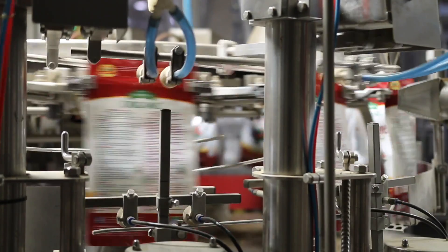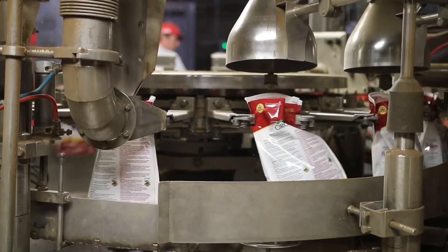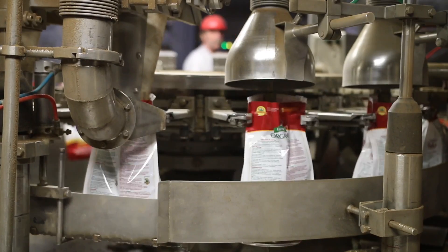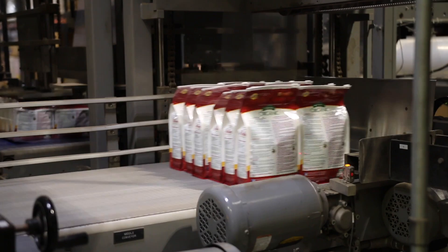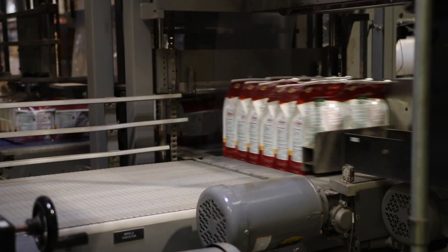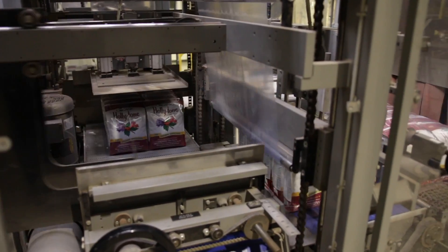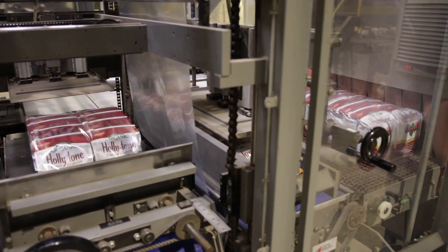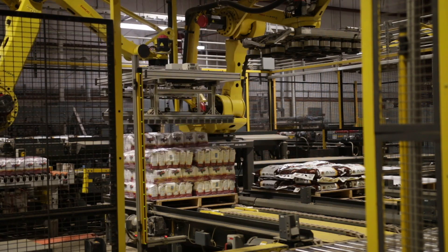Now this process is for the larger bags. For the smaller bags, the process is similar but four times faster. The bags are opened with air, fertilizer goes in, air settles it all down again, then down the conveyor belt where they're sectioned off in groups and moved into a compartment where they're wrapped one direction in plastic, then moved to the next compartment where they're wrapped the opposite way in plastic to make them more secure for shipping. Then another trip down the conveyor to the big robot arms that pick them up with suction and place them on pallets.